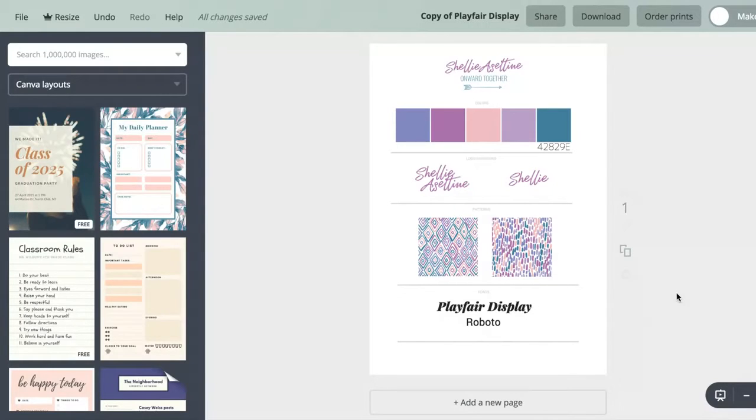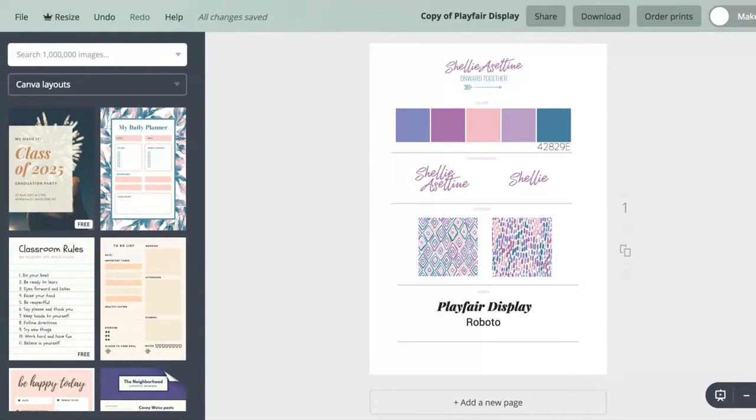But people get all crazy with fonts sometimes. They just use the script and all different things. And so I'm going to talk about that in a minute when I go over the Canva program, where people get a little bit tripped up with that. But the fonts at the bottom, those are the only fonts that you should be using.